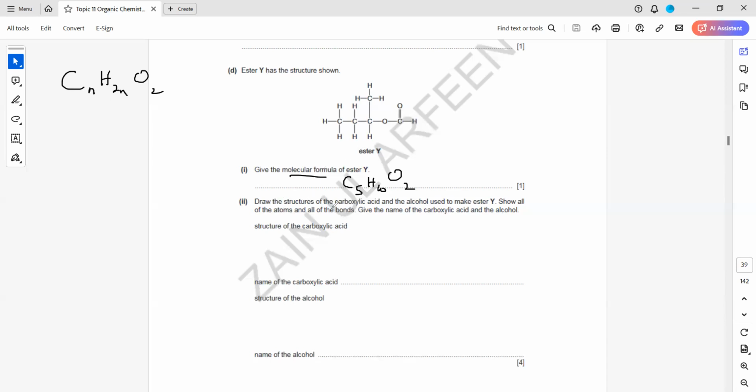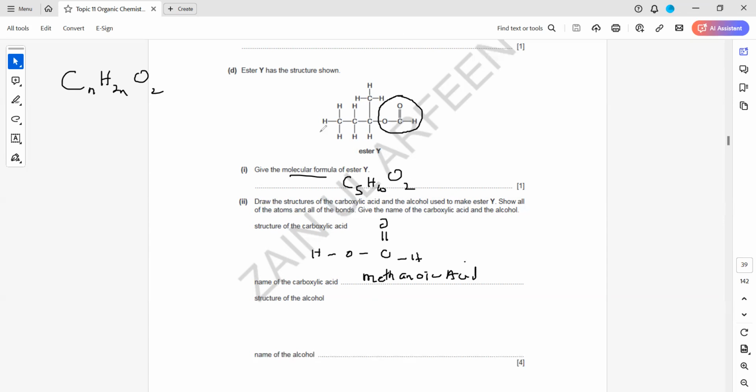Then deduce the structure of the carboxylic acid and alcohol which make it. Look, if you want to deduce, we have C double bonded with O and O. This part is from the acid. C double bonded with O, and if we remove this part separately, it will be C double bonded with OH. This O is there, then what do we have to put? We just put H. How many carbons are there in this one? One carbon, so it will be meth, single bond, and oic acid. So this is methanoic acid.